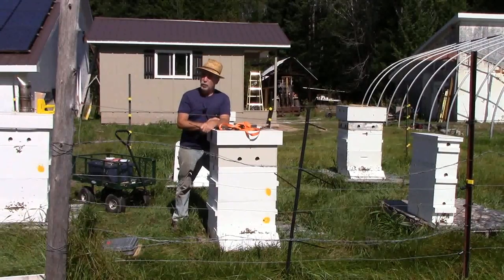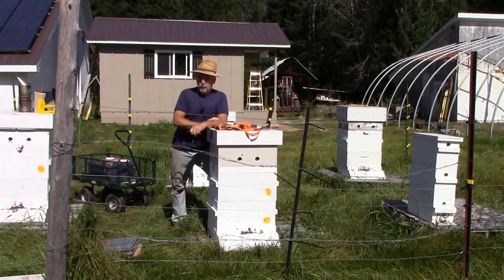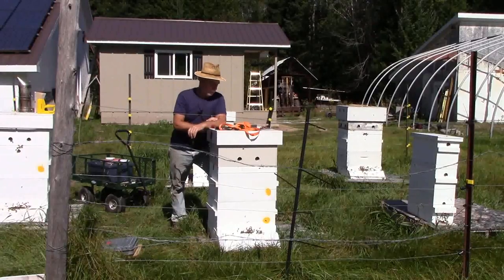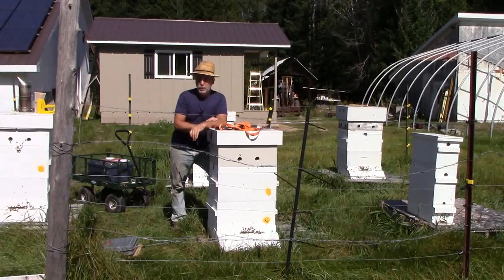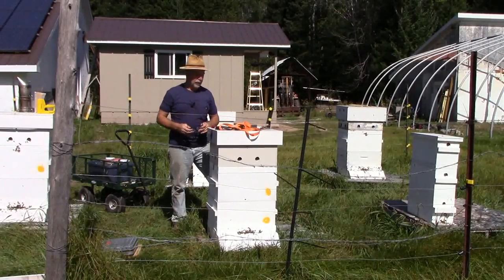I've actually been noticing that they're losing weight. I don't think goldenrod's all it's cranked up to be. You always hear beekeepers talk about how great the goldenrod is. Well, June and July, as I've already mentioned in a couple other videos, the weather here was just horrible this year, and the bees have been having a hard time. The last two and a half weeks, the weather has been gorgeous. It's the best weather we've had all summer. And goldenrod's been blooming just beautifully, and I'm actually noticing my colonies are losing weight. Not all of them. Some are holding, some are gaining just a pound or two. Quite a few of them have lost 2 or 3 pounds, so I don't think goldenrod's that great.